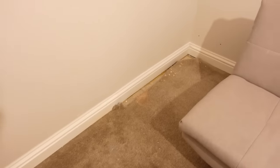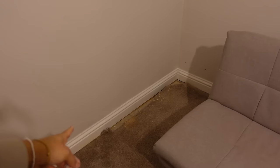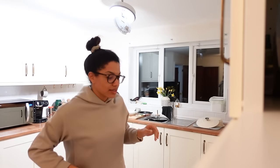I don't think I ever really showed you Rob's office. It's just currently got the sofa in here. He did the skirting himself because I ran out of time, but he did a really good job. He just had a tiny little section of skirting here. You can kind of see the joint, but honestly it's literally nothing. I think we're just going to do a final run of paint along this bit of skirting just to make sure it's super tidy because it does look a bit yellowed.